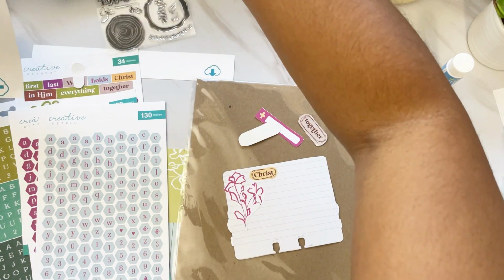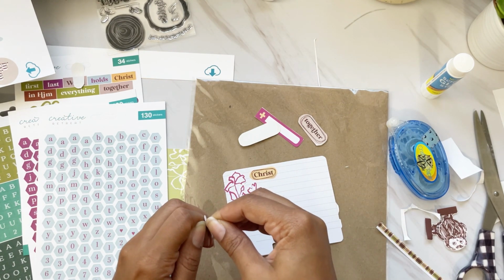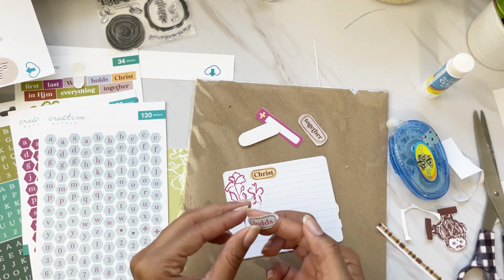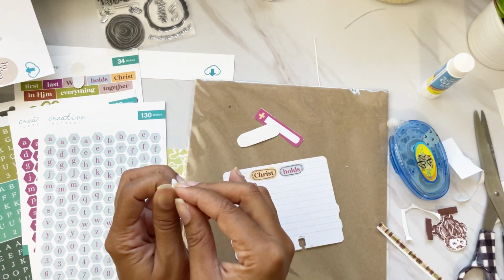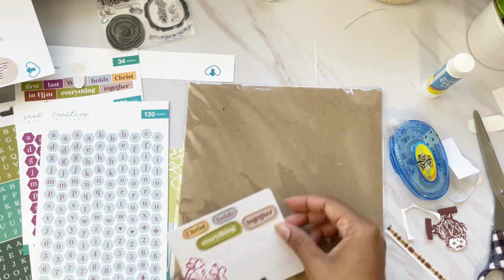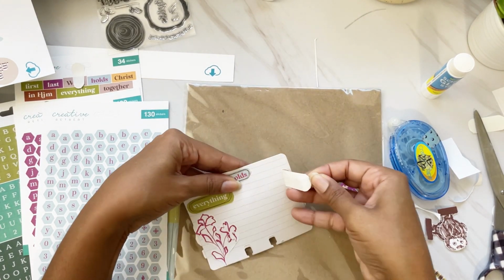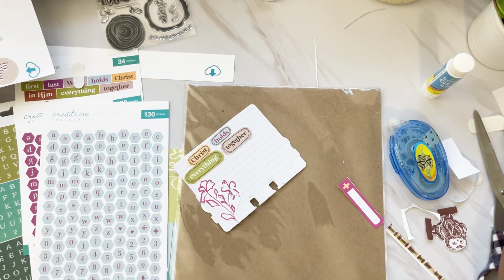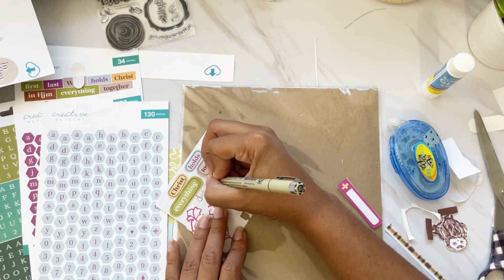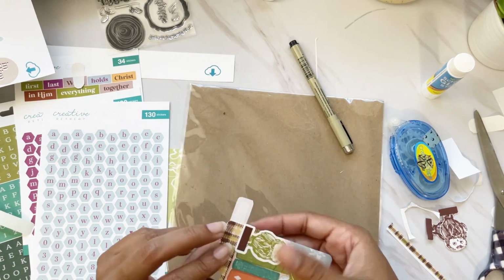So here in the back of this journaling card, there are some lines, which is perfect for you to put your journaling. On the back of my Faith Dex card, I used from the Faithful Digitals this pretty purple floral, these linear florals, and I'm going to put that title in the back as well. I adjust it just a little bit, and I bring those florals to the bottom to make some room for my journaling. On the back, it says, "Christ holds everything together," because he does. And then I'm going to write my prayer, and I just say, "Thanks, Lord Jesus. I am so grateful that when I place you in your deserved place in my life, you hold me together. And I thank you for holding all of the pieces of my life together in your hands." And I end that with a big amen.